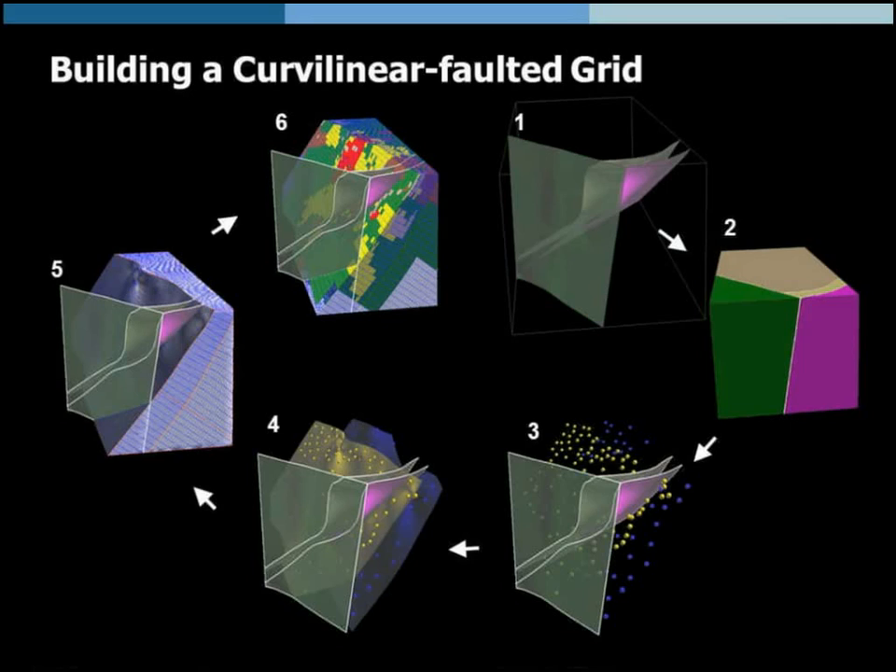How do we build such curvilinear grids? Briefly, there are six steps. We first model the fault structures that completely partition our volume of interest. For the LALOR deposits, we had one fault structure — the Chisel-LALOR structural break. We then generate a fault block model, which allows us to model the offset of lithostratigraphic units along faults. Then we bring in lithostratigraphic constraints from drill hole data, fit geological surfaces, partition volumes between those surfaces with curvilinear grid cells, and finally fill the grid with lithological properties, physical rock properties, or lithogeochemistry.